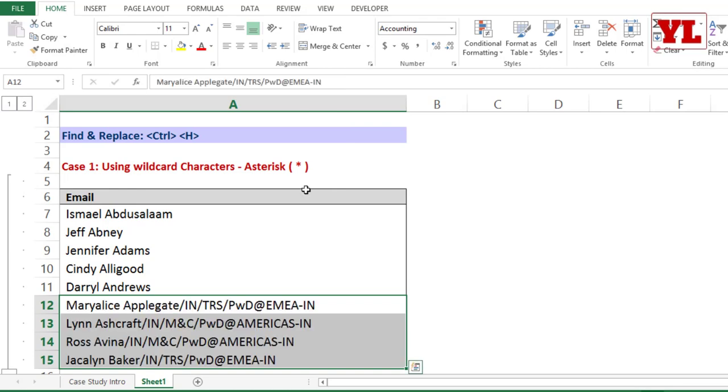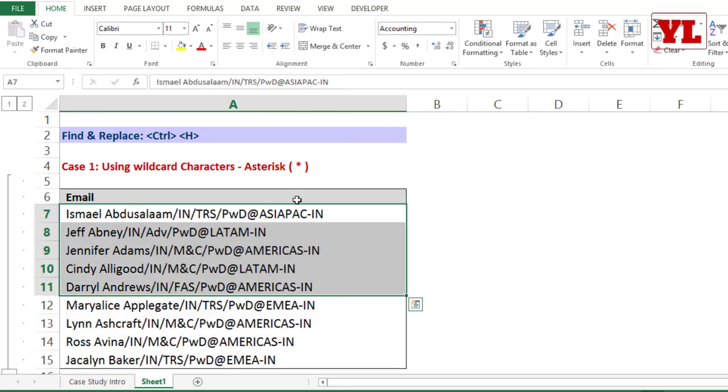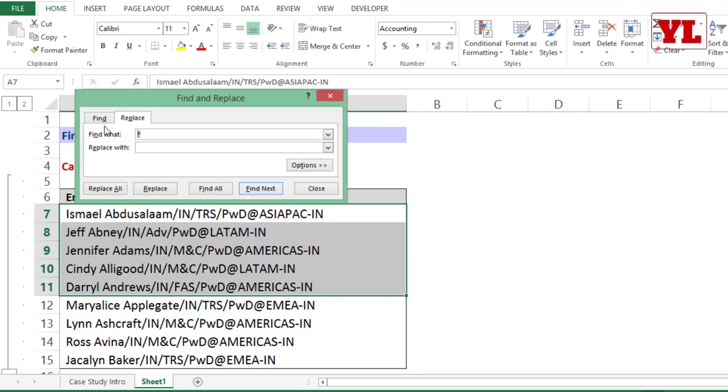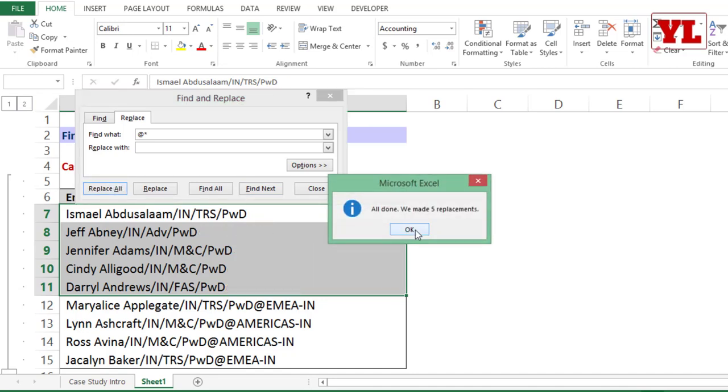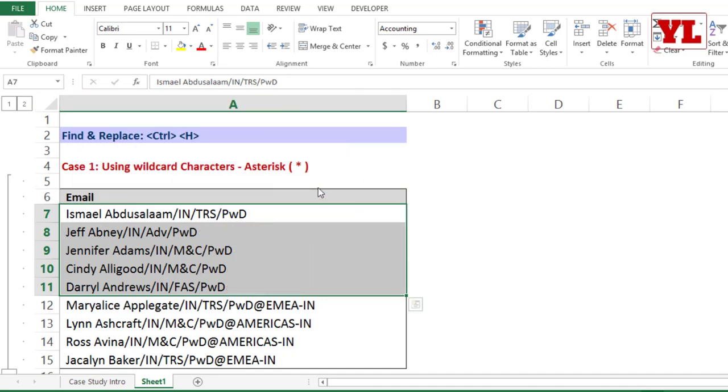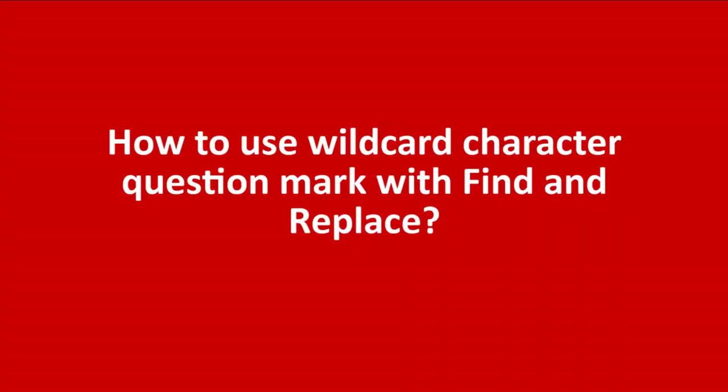So I need to give an identifier through which Excel can identify from which character the data must be eliminated. In fact, if I give one more example, let's say Ctrl H and I say @star. Can you guess what is going to happen if I press the replace all button? @ onwards everything will be going away. So replace all. There you go. This is wildcard character usage in find and replace.